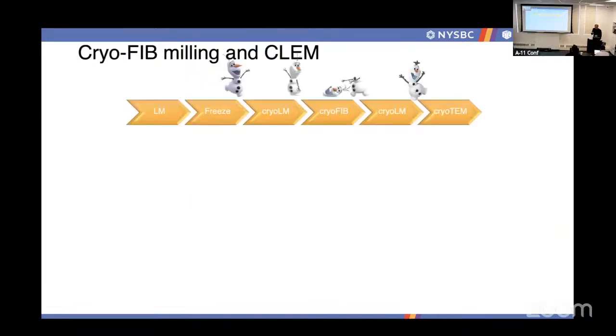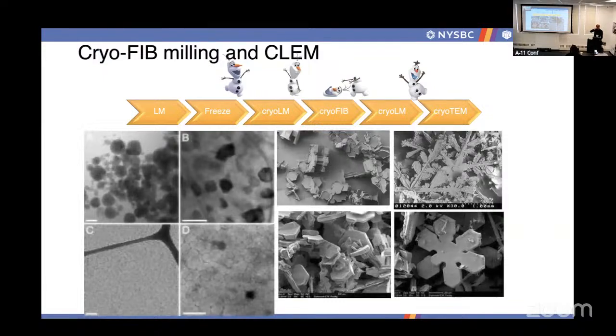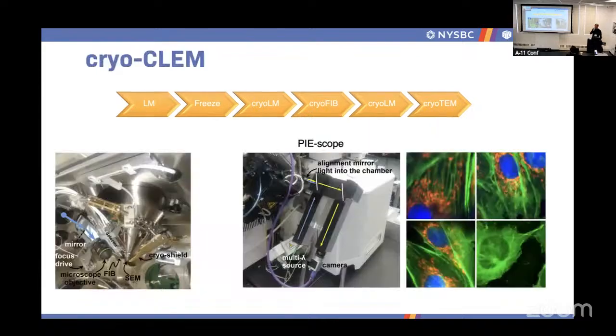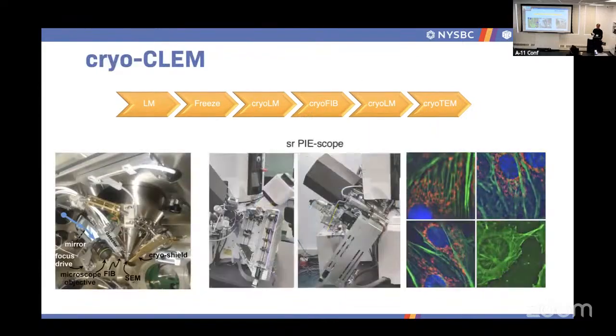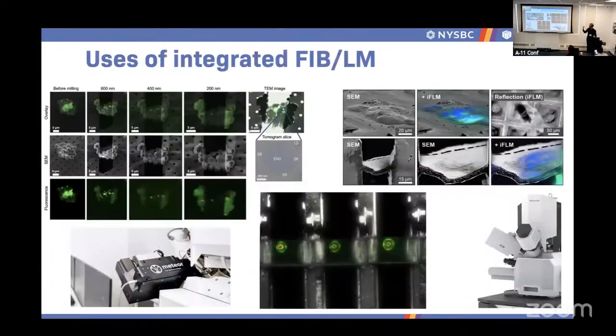The problem is that in most cases, when you go from light microscopy to cryo-EM, you're doing four different sorts of transfers, and this is what you end up with. If you're doing cryo-SEM, you'll see a lot of that. The ice crystals are beautiful, but they are a little bit of a problem. So we ended up doing this. This was years ago. You could do it in super resolution, we've done all this. Nowadays, what you should probably be doing is buying something off one of the companies, because it's faster. You just plug it in.